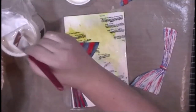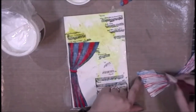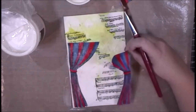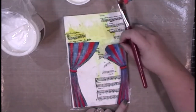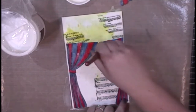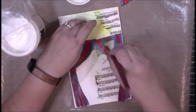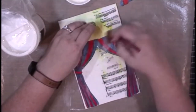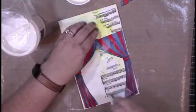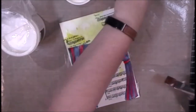I mean, you might sometimes get wrinkles, especially if you are impatient, like I tend to be sometimes, but most of the time, and this is just printed on regular old printer paper, most of the time I can get it to lay down nice and smoothly if I've got the back of the focal image and the page I'm putting it on wet with the matte gel. And you could see the corner of that rolled up a little bit because it was wet, but it laid down really nice. There's not any wrinkles in the curtains that detract from the image at all.